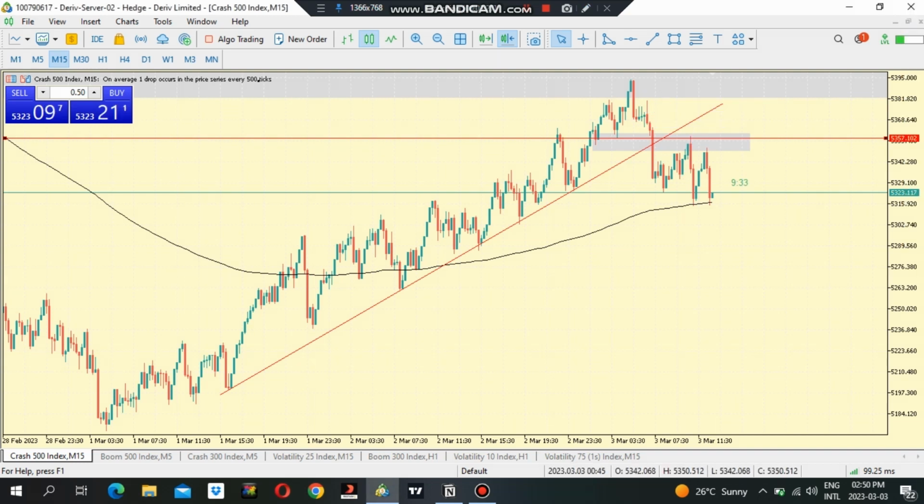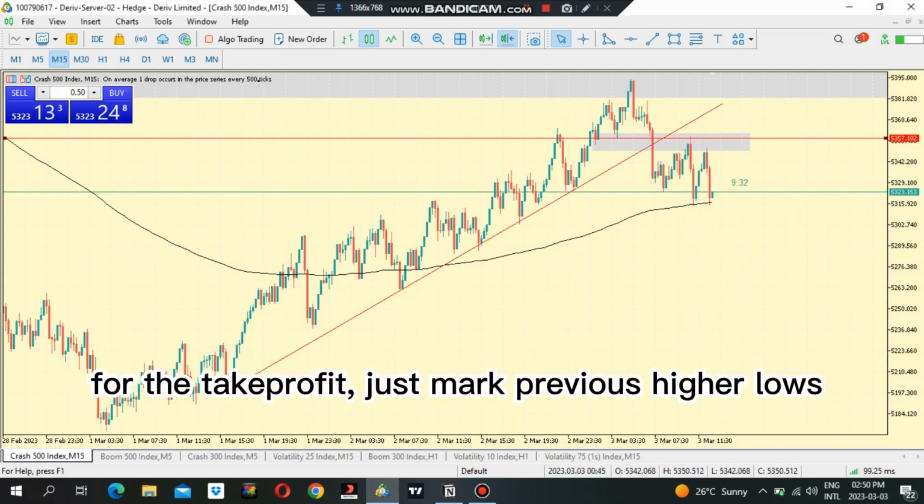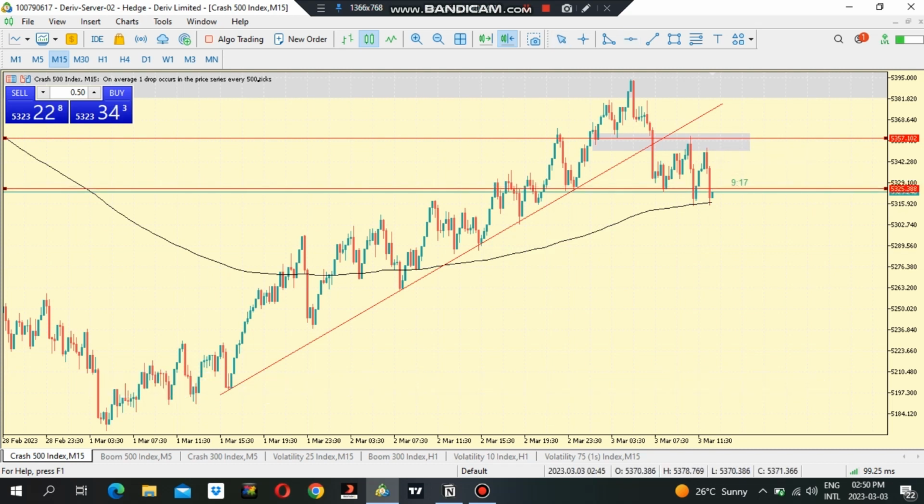So for the take profit of trend lines, generally you just have to mark out your resistance zones, right? So the previous higher lows, right? So right over here, first take profit will be, if you enter here, right over here, right? You mark out these previous zones, right? So first take profit over there, second take profit, and I don't want to mark this too close, right?